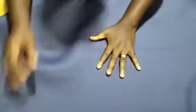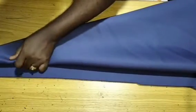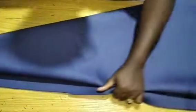So I'm bringing it to meet this at exactly this line. I'll just arrange it like that. Can you see? So this is how the arrangement is going to be. Then after that, I'll bring it back again and place it from here, leaving 1 inch for zipper. So you can see my 1 inch for zipper. I'll take that 1 inch for zipper up to this point, as you can see, like that. I'm just making sure I have it well arranged.